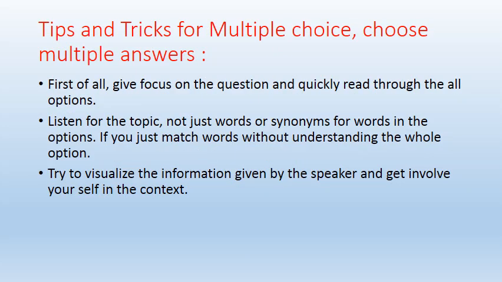Now there are some final tips and tricks for multiple choice, choose multiple answers. Those are very crisp and important points here. First of all, focus on the question and quickly read through all the options. Listen for the topic, not just words or synonyms for words in the options. Because if you do so, you would not be able to match whatever you hear with whatever options you have. If you just match words without understanding the whole options, you will be in trouble. Try to visualize the information given by the speaker and get yourself involved in the context.